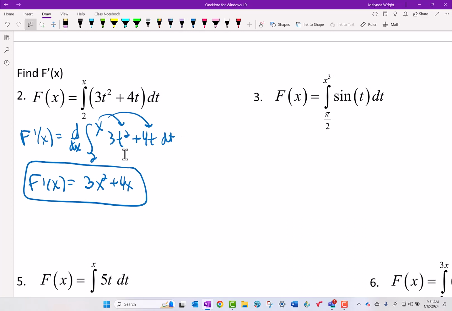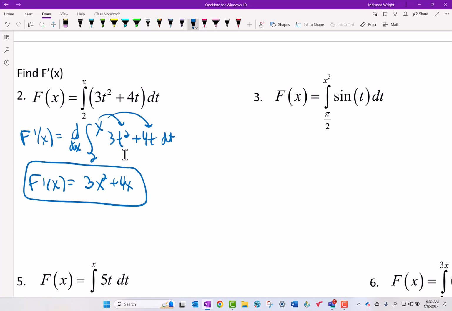Okay, and notice I have this number on the bottom. That's what we want. It doesn't matter what the number is. Any number works, just some number on the bottom and x on the top. That's our first formula we looked at. Here, I do have a number on the lower bound. That's great. But I have something other than x on top. So this is x cubed. This means we're going to have to chain this. This would be the chain rule version of this fundamental theorem.